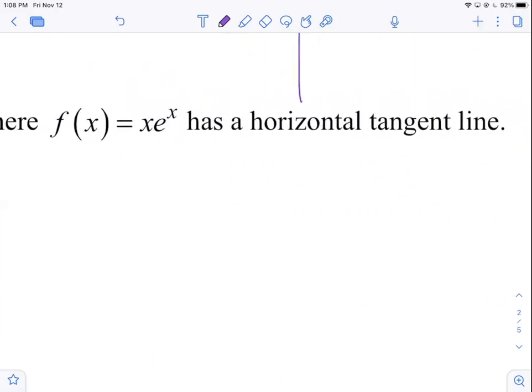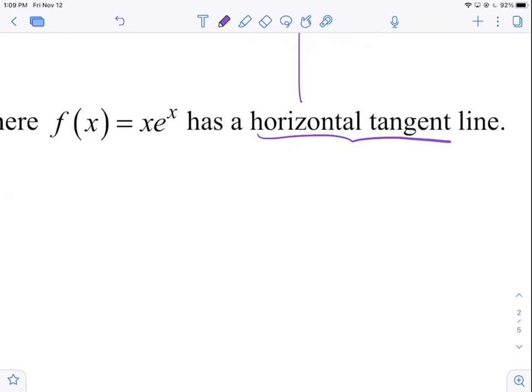So what's our plan? What's the slope of a horizontal line? It's 0, so we need the derivative to equal 0. Like when you're evaluating limits and you don't know what to do, DNE is a good answer. If you're doing differential calculus and you don't know what to do, taking the derivative and setting it equal to 0 is a pretty good thing to do.